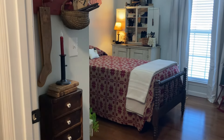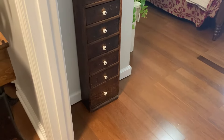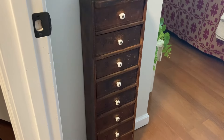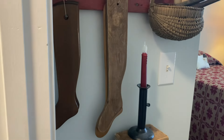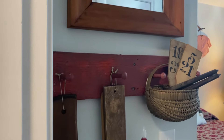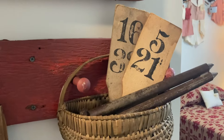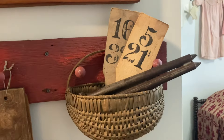Okay, here we go. I definitely added several of my primitive decor. I don't know if this piece was upstairs — that peg, it was in the kitchen. That was in my bedroom. So you can kind of understand what I'm talking about. And I love these things. Anything with numbers, I think, can just go anywhere.